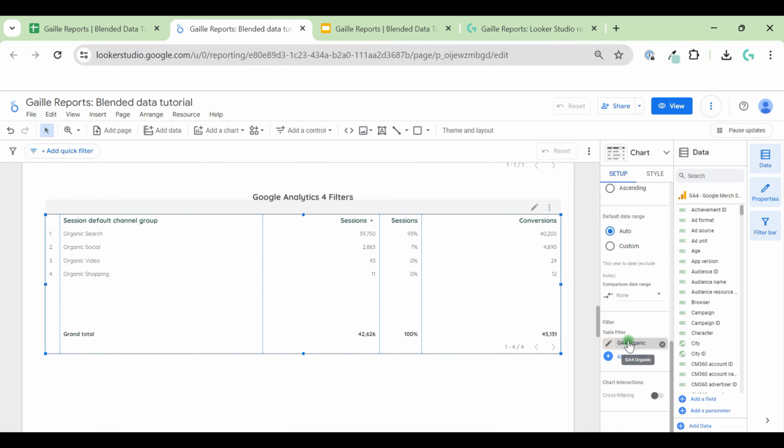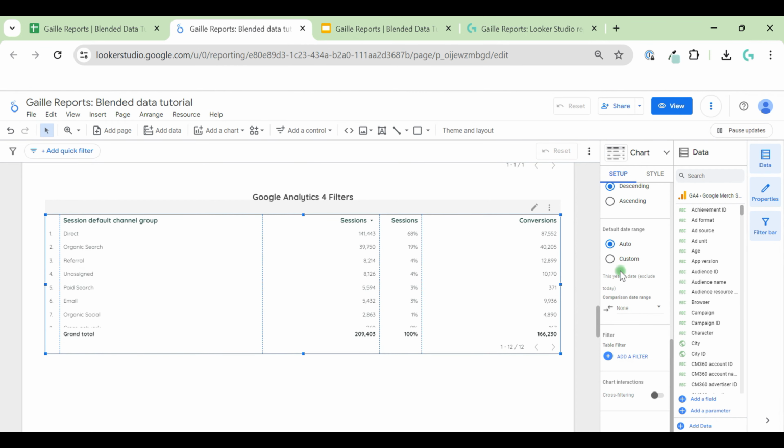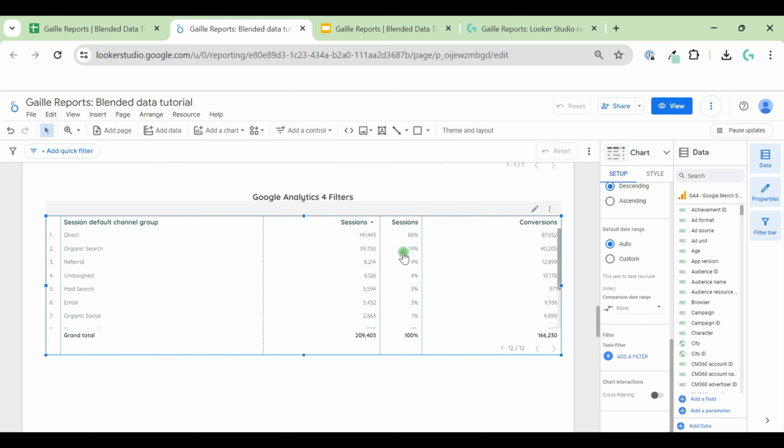In this case, this filter cannot help us because we already filtered organic traffic and we don't have all the data. So how can we do this? I remove the filter from here. Okay, and now we can see that organic traffic takes 90% of total traffic from the website. Great. But with this, we can see a lot of other traffic that we don't want to see. So what can we do with that?